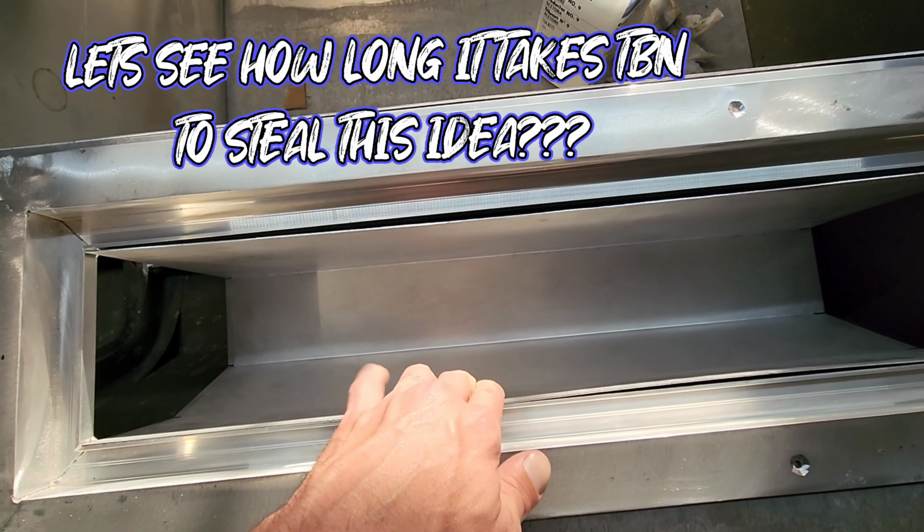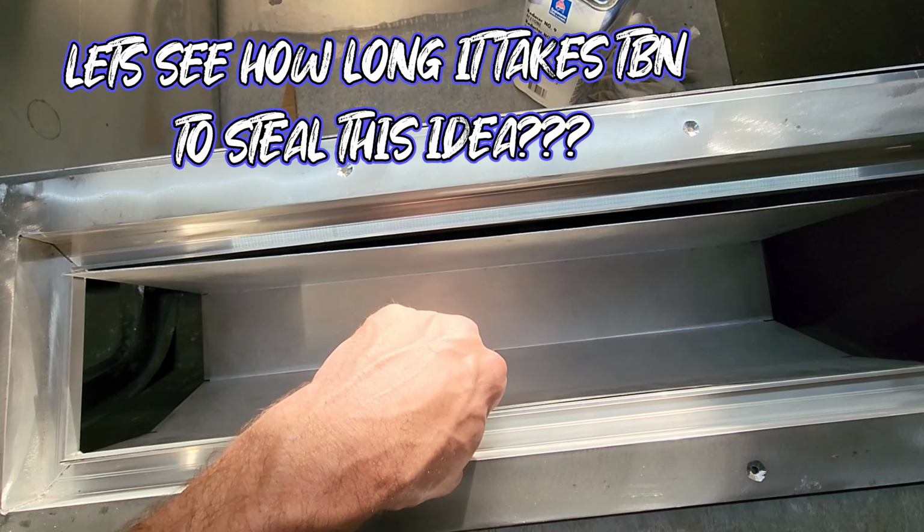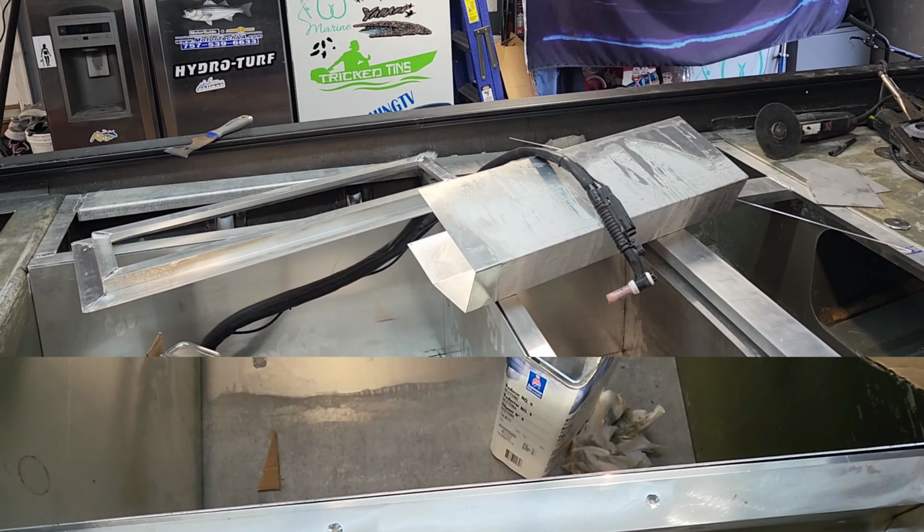Got the end pieces for them I'm gonna weld on right now. Then I'm gonna have a couple screws going through here that you can take out if you need to remove this. Let's get back to work.